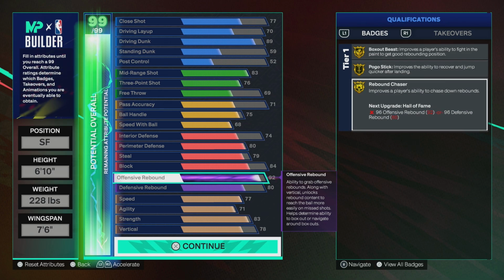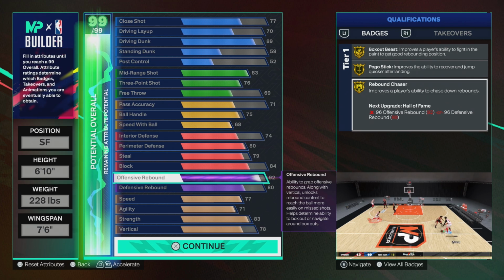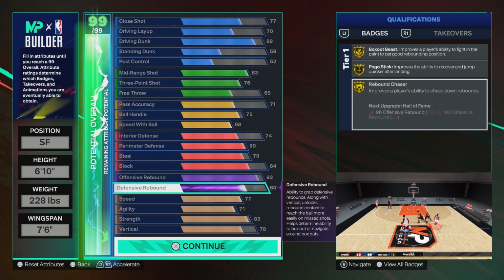Because I have Hall of Fame on my center and he grabs a lot of boards. Even though there are people that have a 99 rebound, it's all about positioning at that point. So 92 is still pretty good. If I'm making this build to be a center build, I'm gonna put a lot of it into rebounding. But rebounding is really all about position. So if you're in a good position, you'll get the rebound regardless.